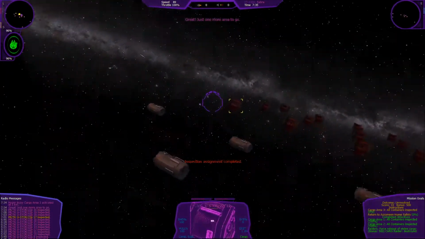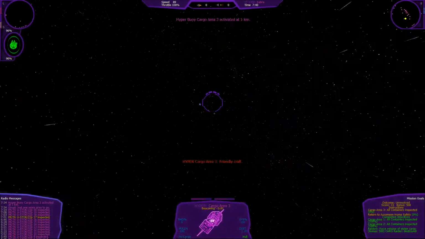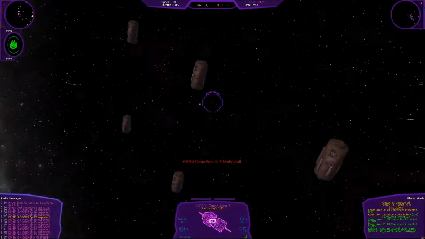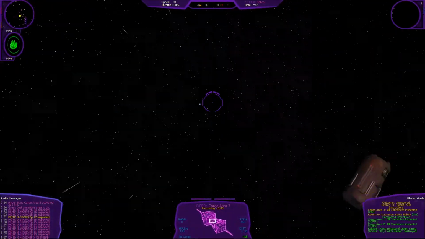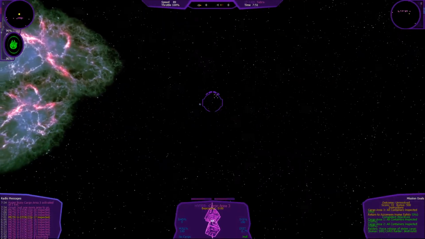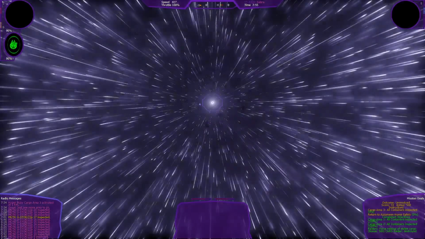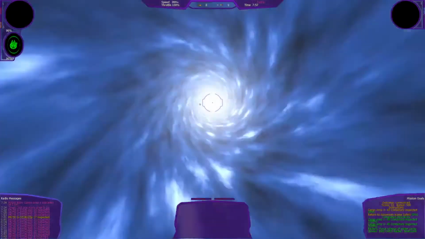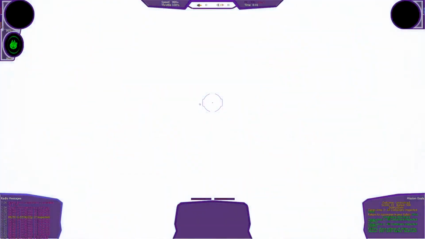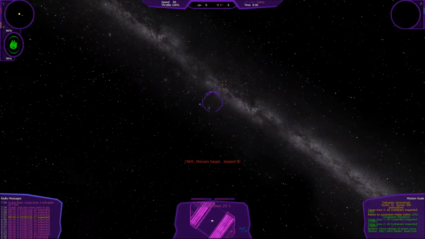Great. Just one more area to go. Okay, well, it's fine. Now, what do we expect this time? Yeah, so you want to fly toward an object, make sure that screen in the upper left is centered right on whatever target you have highlighted. So it's an outstanding dogfighting tool.